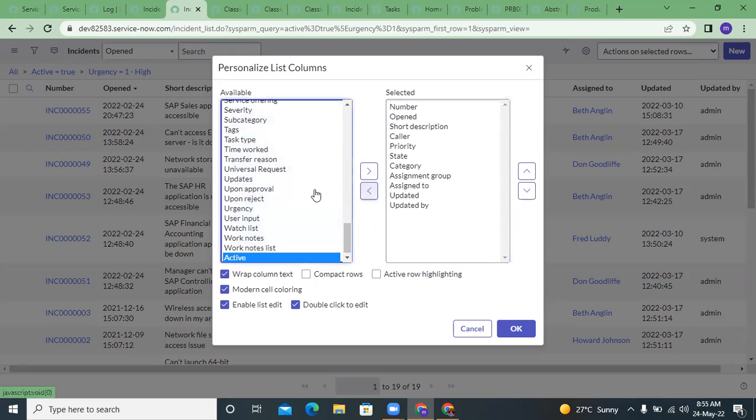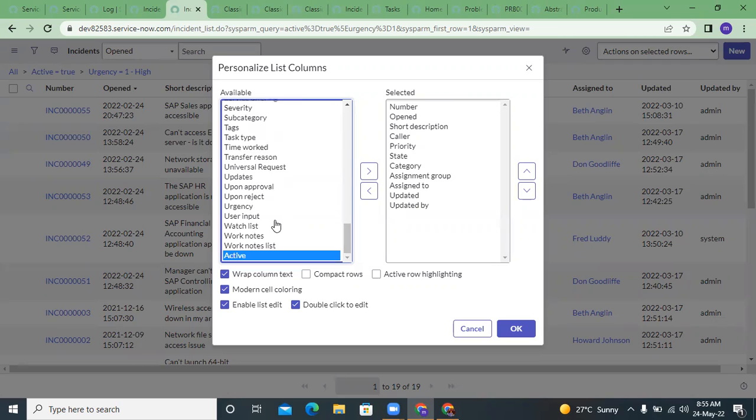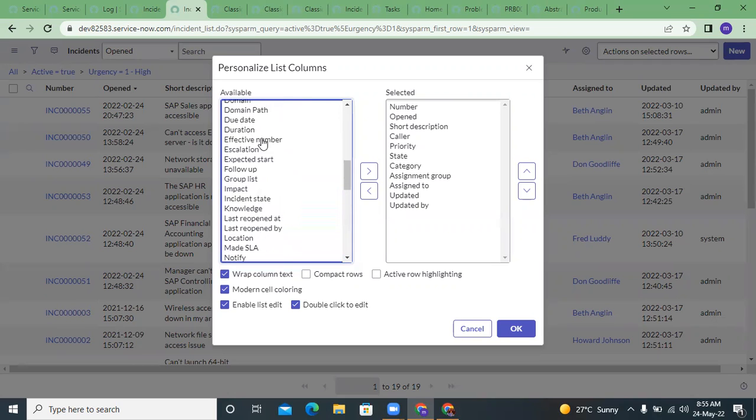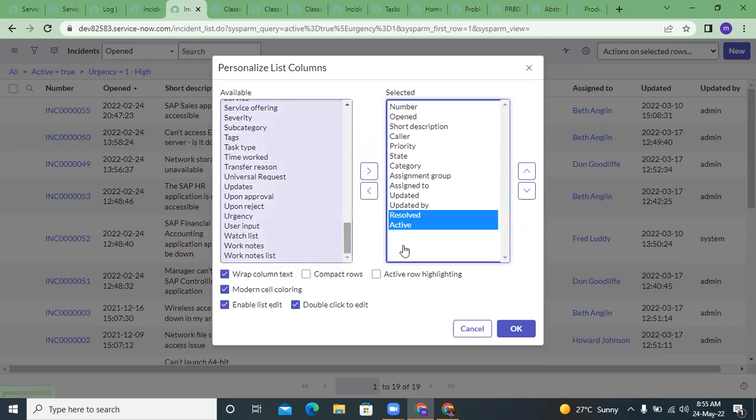And if you want to select multiple things, then you can use shift forward slash if you want to select all the things. Otherwise, if you want to select active ones and, for example, resolved, you can use control and click so that you can select whatever fields you want, and then click on this to add.